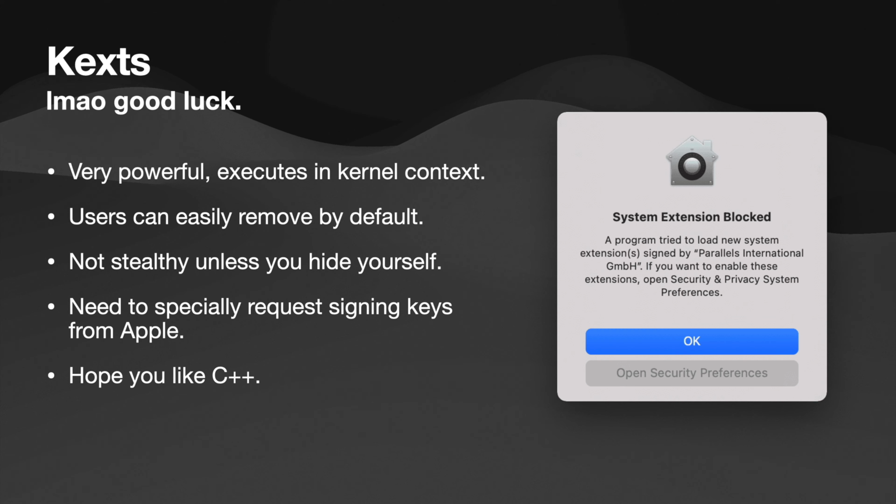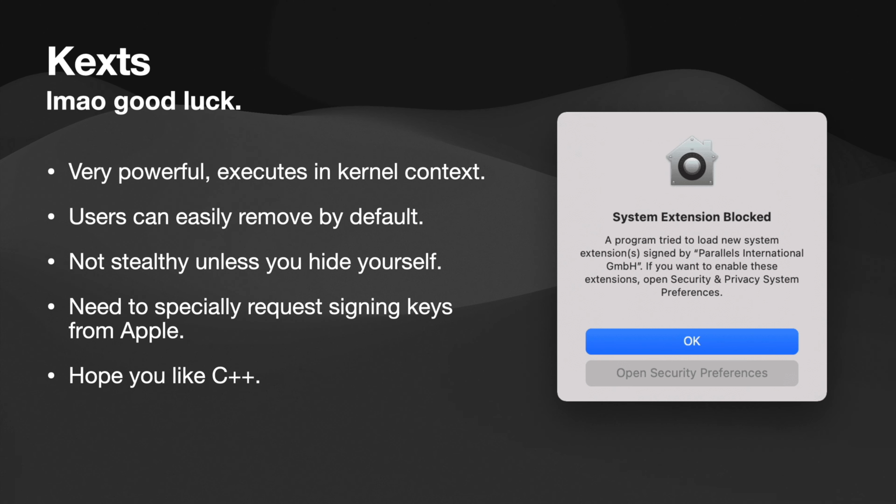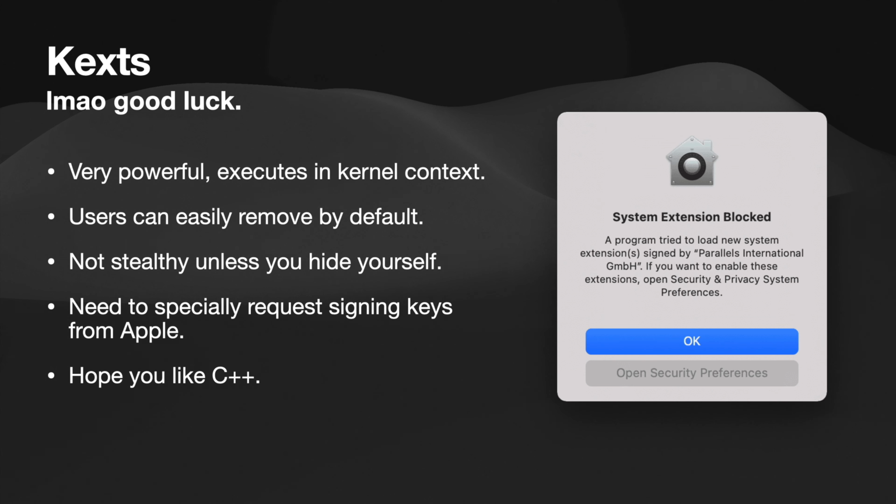You're also writing in C++ against XNU here. You're not in user space anymore, Toto. If you throw an unhandled exception in kext code, you will crash the system, and your kext will show up in the debug log for that. If that happens too many times, it's going to hit help desk and work its way up, and somebody will realize what you're up to. Apple also doesn't give out the signing keys for kernel extensions freely. You have to be an Apple developer, and you have to specially request them. They're pretty picky about it.